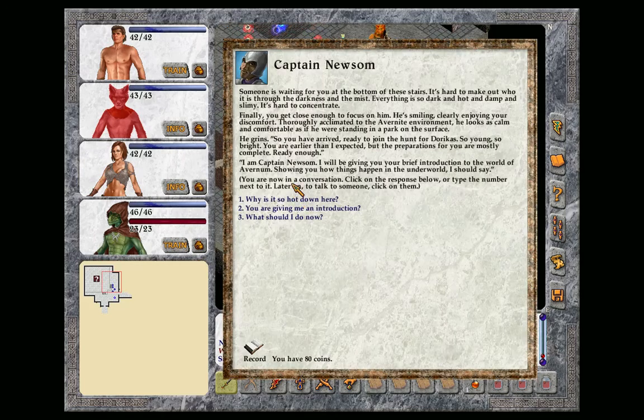Hang on, down here. Captain Newsom. Someone is waiting for you at the bottom of these stairs. It's hard to make out who it is through the darkness and the mist. Everything is so dark and not hot and damp and slimy. It's hard to concentrate. Finally, you get close enough to focus on him. He's smiling, clearly enjoying your discomfort. Thoroughly acclimated to the Avernite environment, he looks as calm and comfortable as if he were standing in a park on the surface. He grins.